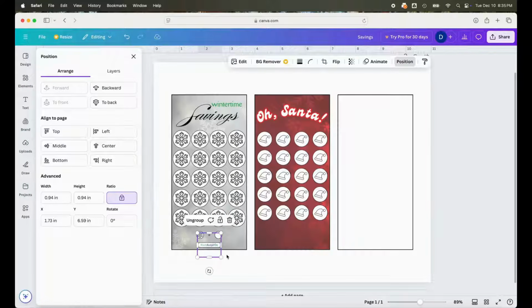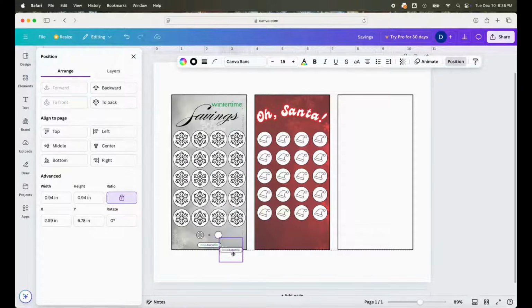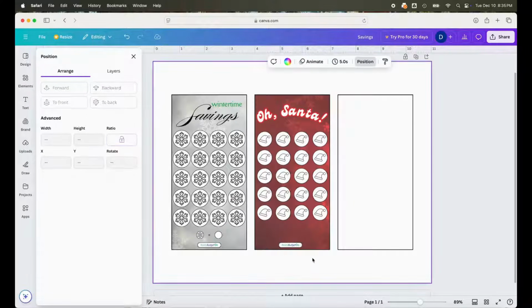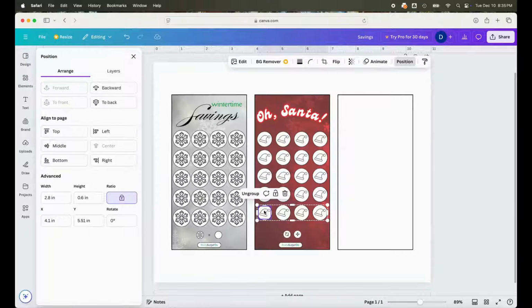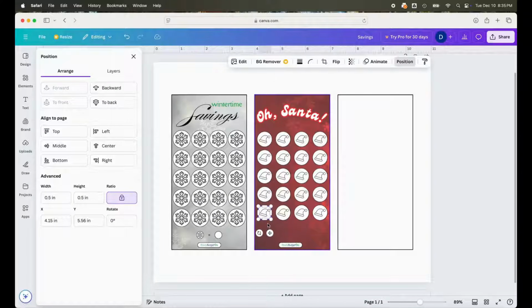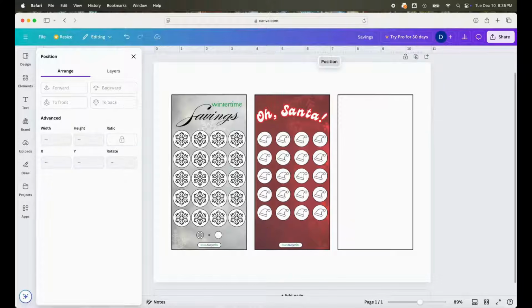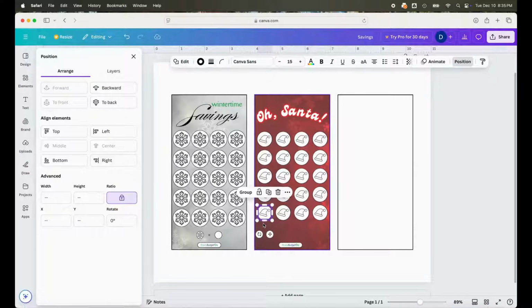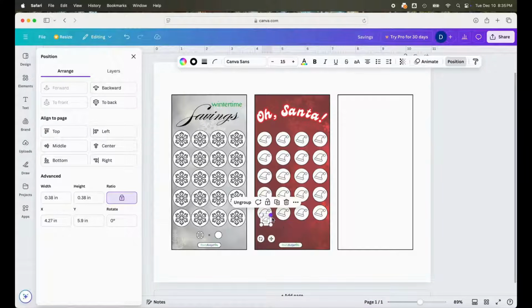So now I want to duplicate my logo, and I want to have it in the same position as on the last one. Canva will bring up alignment guides that will make this easy. So there, you see you've got those dashed purple lines, so you know that it is in the same axis as the one on the other page. And just like before, I am going to duplicate these and shrink them so that I can make a key for whoever ends up using the savings challenge. So duplicate, then group, and then shrink, and then drag.